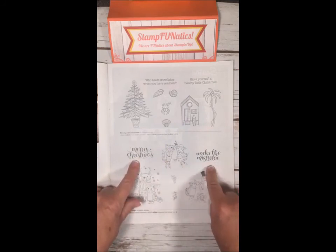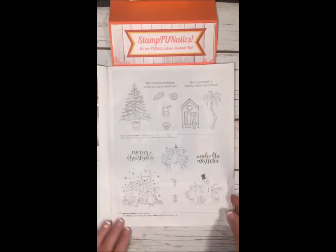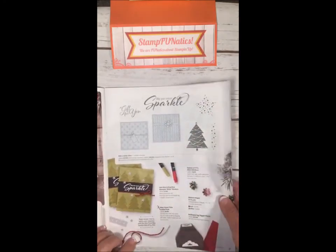And again, great fonts. I love these fonts and the little sayings. And then these cute little guys. I love the little animals and critters. Okay, Season of Glitz. Here's another little suite that they have. And this one, you have your Add a Little Glitz stamp set.